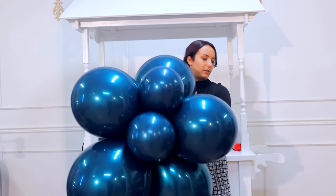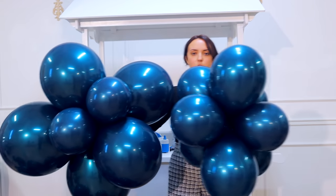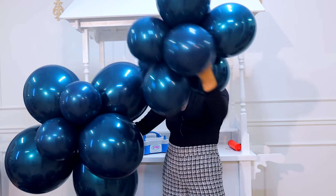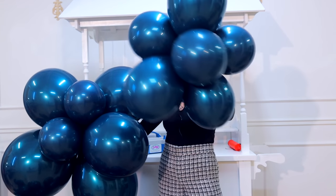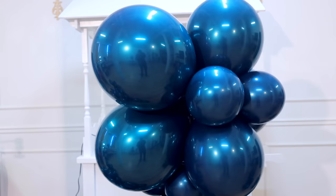I'm gonna hold that with another hand, and I'm gonna take a small cluster with my other hand. And this is my small cluster here. My hand is already inside of the 4x4, and here's the 4x4 on the other side. And again, you don't need to tie both ends. You can, but you don't need to. You can only tie with the inside balloon.